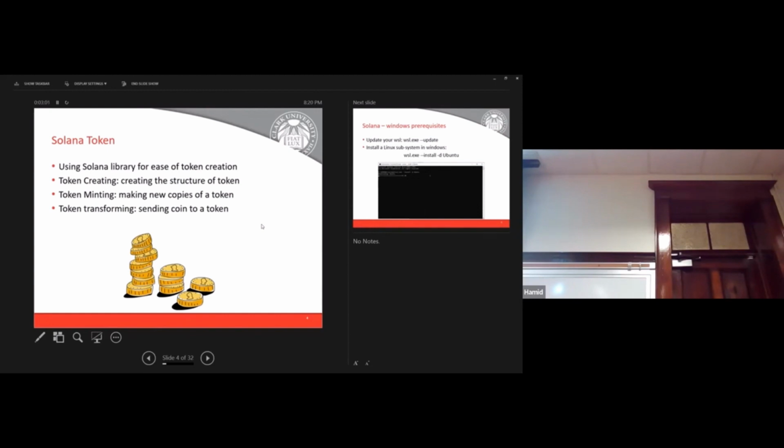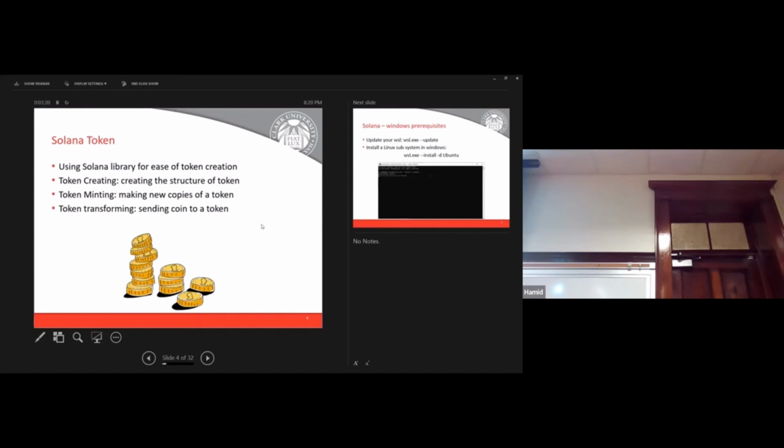On top of that, Solana is developed in Rust. If I oversimplify, Rust is a modern C programming language. It has the potential of C programming, which is a lot faster. So it's a very fast programming language. Again, it could be one of the reasons that the Solana network is very fast.